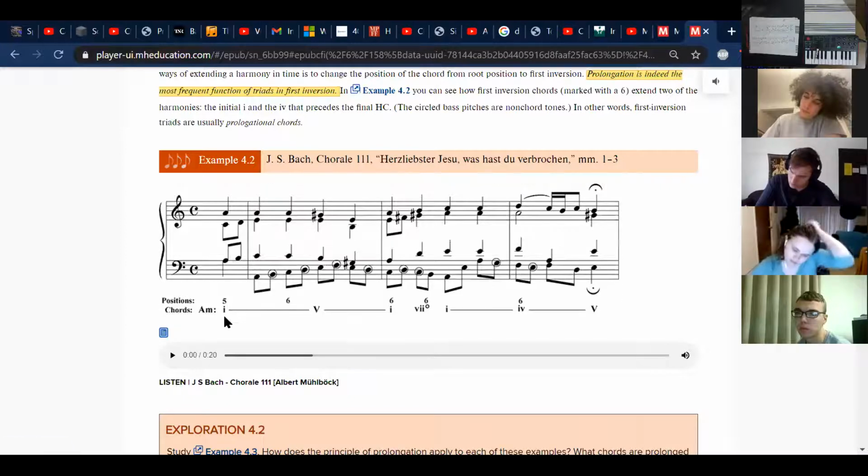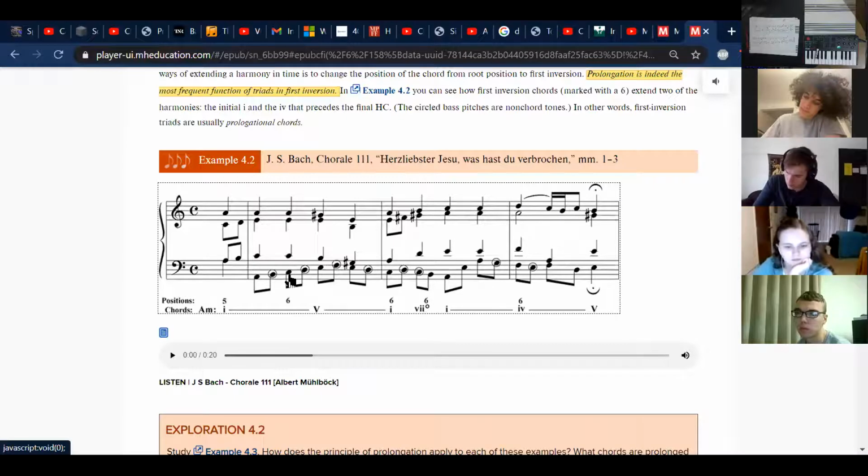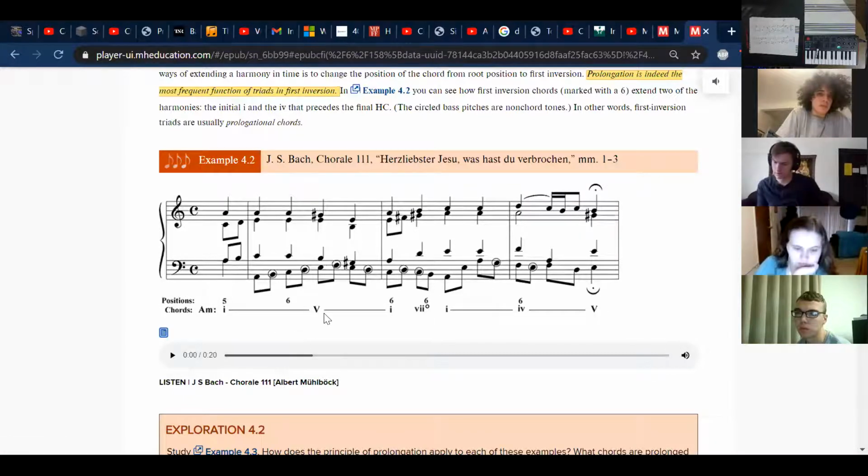We've got a root position 1 chord, an A minor triad. And then right here, the bass goes to the C, which is the 3rd of the chord. So this is why that 6 is here. The 5 is for root position, and the 6 is to show that in the bass, we've gone to first inversion, right? But really the way we hear it, that whole section we sort of hear as a 1 chord. All 3 of these beats really sound like a 1 chord. And then the same thing happens here.